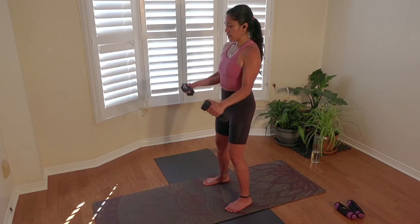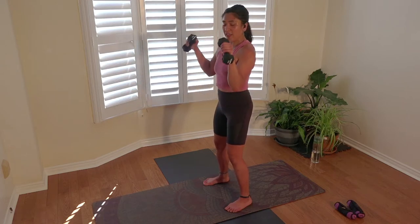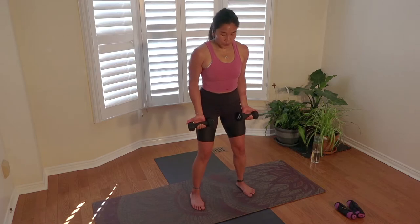Let's go for four. Beautiful. Three. Can you feel this a little bit more on the forearm? Two. And one. Coming back to our starting point. Palms open. Strong step position. Roll the shoulders back. Curl. Curl. Nice work, everyone. Keep those knees slightly bent. Dropping that tailbone down. You got it.